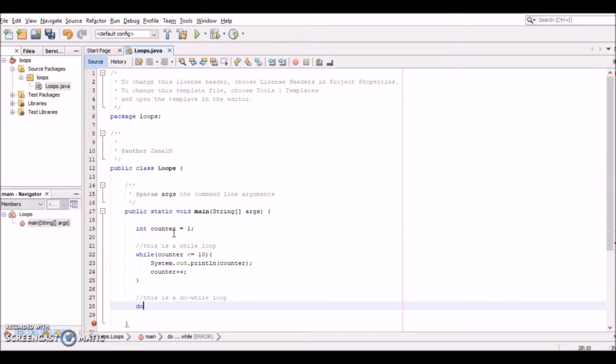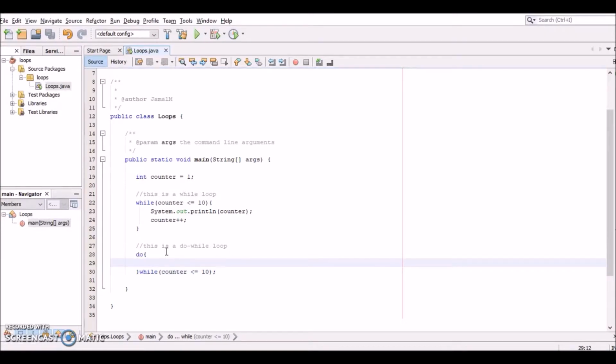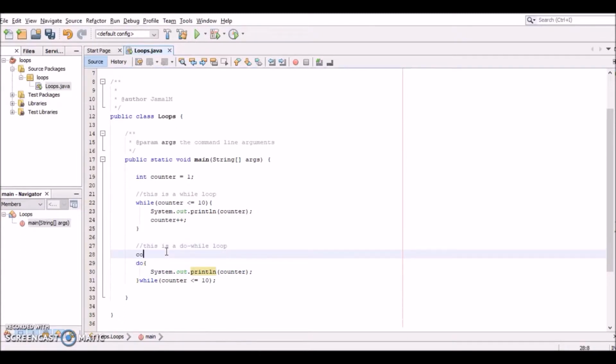Okay, so this is the syntax for a do while loop. You say do something, and at the end you put the condition while counter is less than or equal to 10. And then you're going to do something inside. Let's still print out the value for counter. And before we go into this loop, let's set counter equal to 1. Because remember, at the top in this while loop, we're incrementing counter until eventually it's going to reach 11. We want to set it back to 1 before we execute the do while loop.